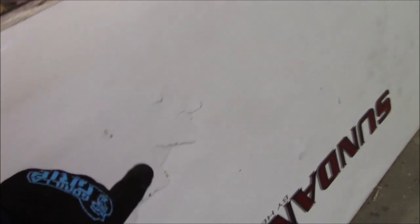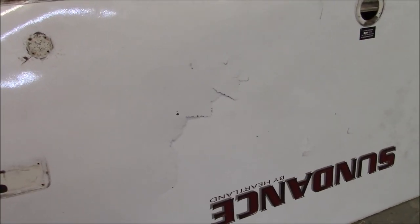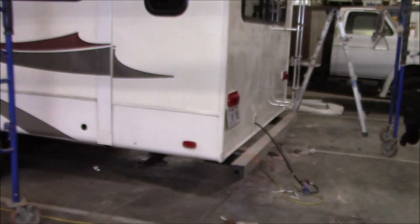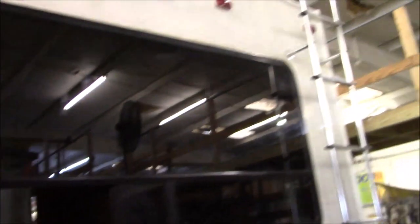We got our Sundance back together. Feel that cracking in there - let me tell you how that happened. The owner made an appearance and said he didn't mind helping a little bit, so we were trying to show him how to take that off very gingerly. That's not gingerly. Needless to say we had to replace it. We've got everything all put together and that's where our seam has to be - we'll probably put a decal over it, but that's the best you're gonna get.